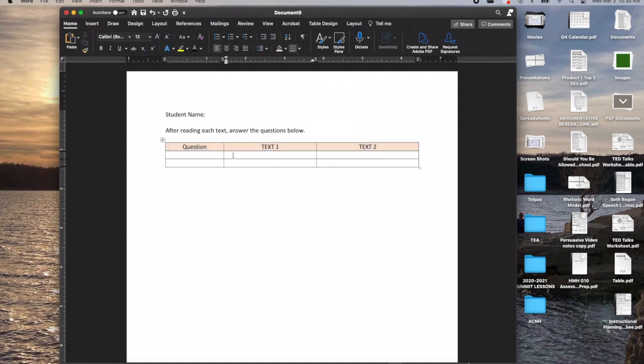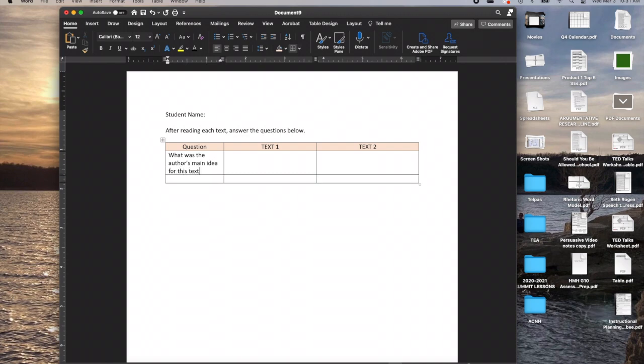Okay, so you're basically going to make a table where you're going to ask your questions in the question column, and then students will reply for the 2 different texts that you have them read, or whatever it is, in the right. So bear with me, I'm just going to go ahead and create a sample for us here.